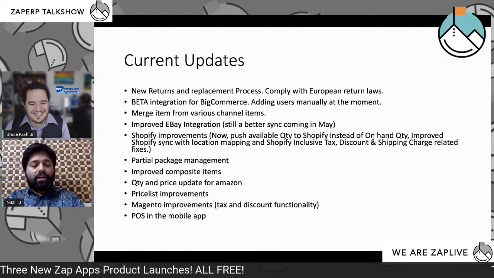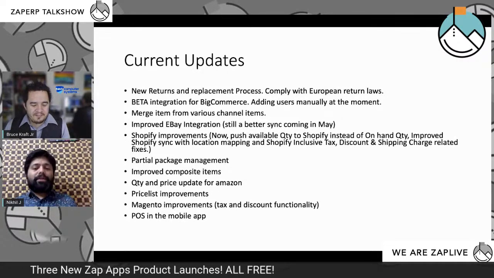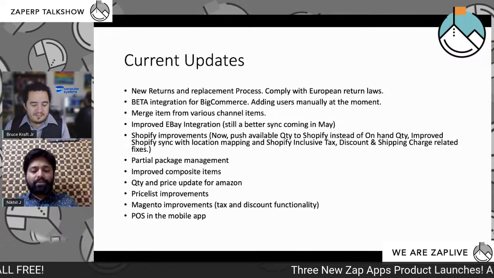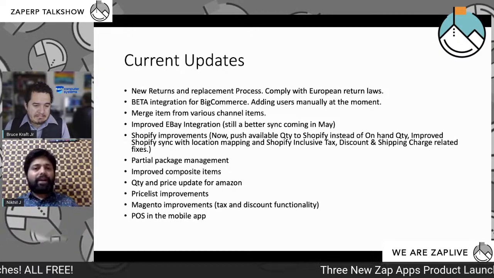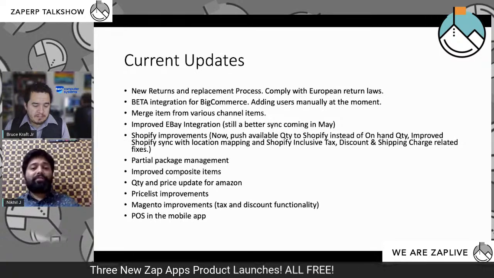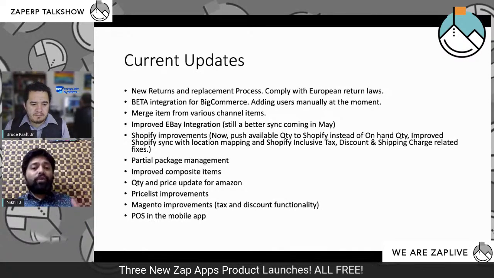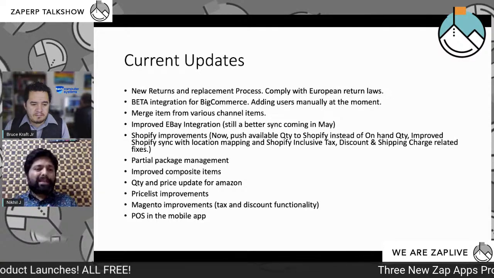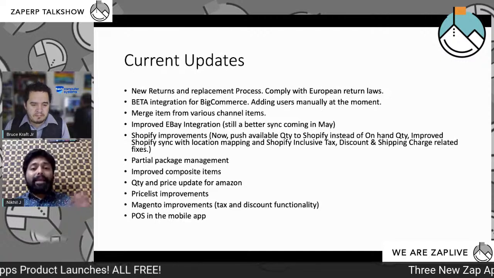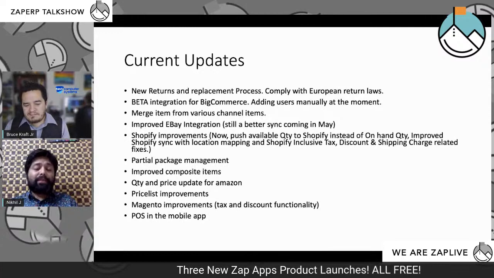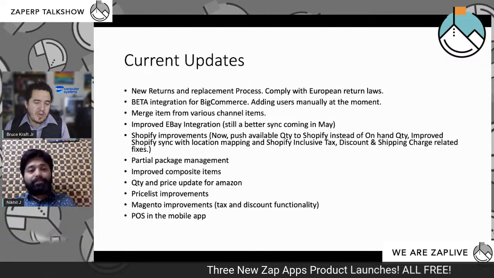So next is merging items from various channels. This sounds like a very small update, but it is a game changer from us. Why is it a game changer? Let's say you are selling on Amazon and Shopify. Many of our customers have said, I'm selling 10 items on Shopify and 5 items on Amazon. I don't want you to push those 5 items from Shopify to Amazon, but I still want you to keep syncing those 5 products which I'm selling on Amazon. Now that is possible. You can decide which product needs to go to a specific channel. If you want to sell a specific product on eBay and not on Amazon or Shopify, you can do that now. Initially we were missing this feature, so we were asking people to keep their channels different, but now you can have those channels combined. So that is a big update.